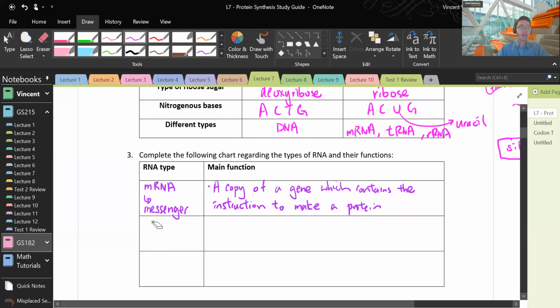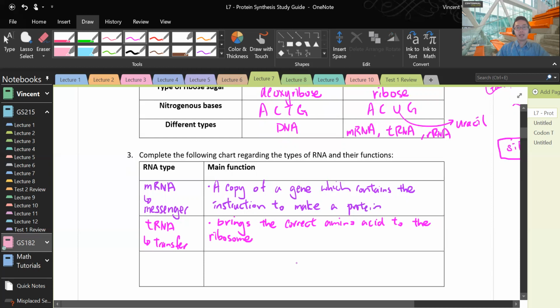Next, we have the tRNA. The T stands for transfer. Transfer RNA is responsible for bringing the correct amino acid to the ribosome.